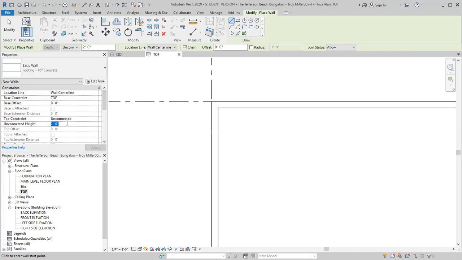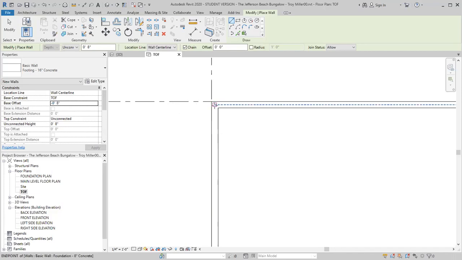This will be how thick my footing is, which is 8 inches. So I type 0 space 8 to get the correct syntax. And then on my base offset, I'm going to go negative 0 feet 8 inches, and that will offset my footing down 8 inches with an 8-inch height, and that essentially tricks Revit into making the top of this assembly at that elevation that we desire.